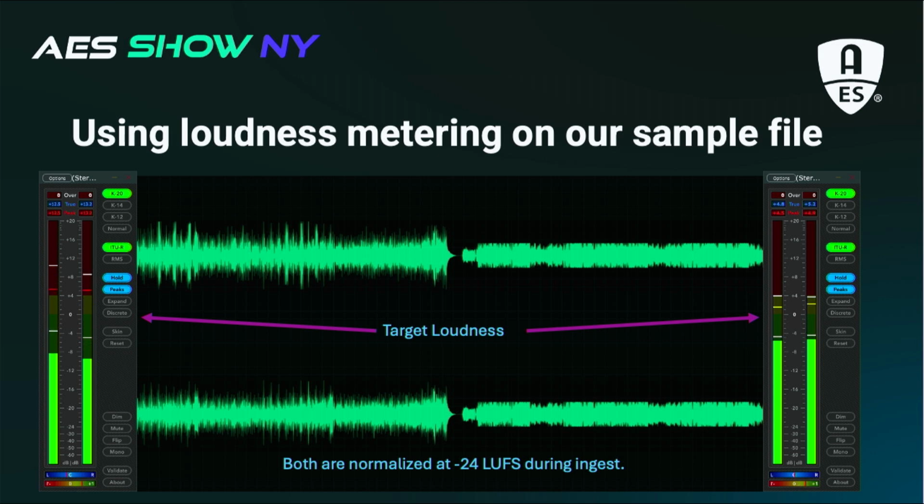Now, the one thing you can see here is the song on the left has more peaks to it. So you see the little red peak bars moving around more actively than you see on the right, where all the peaks have been removed in an attempt to make it sound louder when the song is peak normalized against some other source.